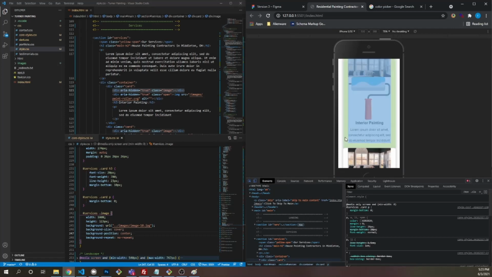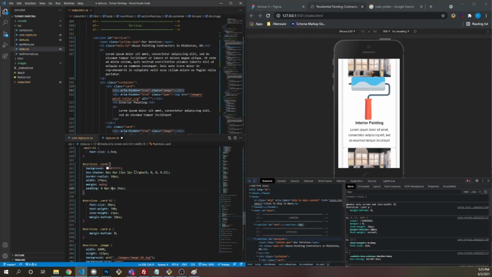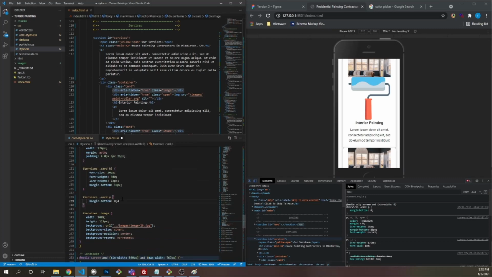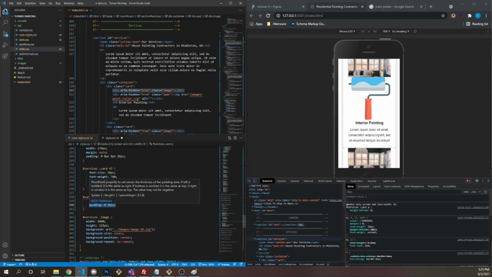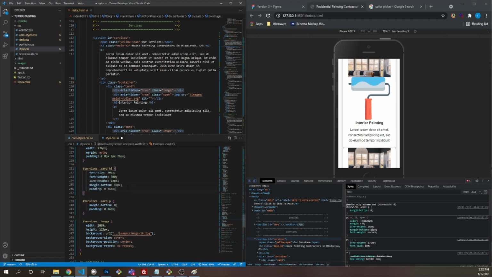I think I take the padding off of left and right on the card, and then on here, I'm just going to add it to the paragraph. 0 top and bottom, 26 pixels left and right, and I guess I'll add that to the H3 just in case they get too long and they gotta touch.